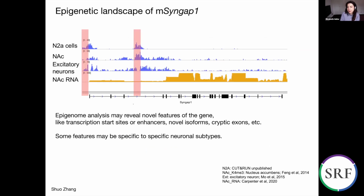So I have some really preliminary but exciting new data from some of our approaches between several members of the lab that I wanted to share with you today. And what you can see here is that when we look at a cell culture, so not from mouse brain, but a culture of a glioblastoma cell line, we can see that this modification of histone, which marks active genes, is present actually at 2 locations. And this is interesting because the SYNGAP1 gene is known to have these N-terminal isoforms, whereas it may start actually at several different locations. And prior to our analyzing the DNA, the epigenome this way, we didn't have such insight into what epigenetic mechanisms might be regulating these different isoform expressions.